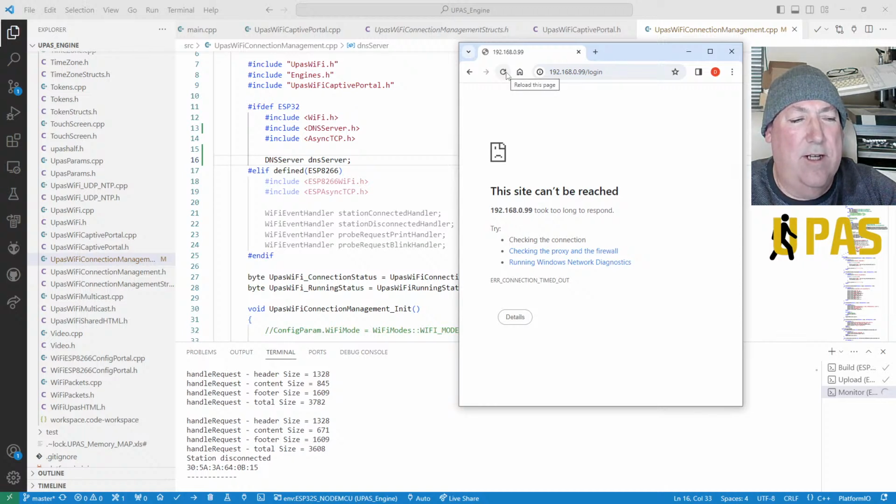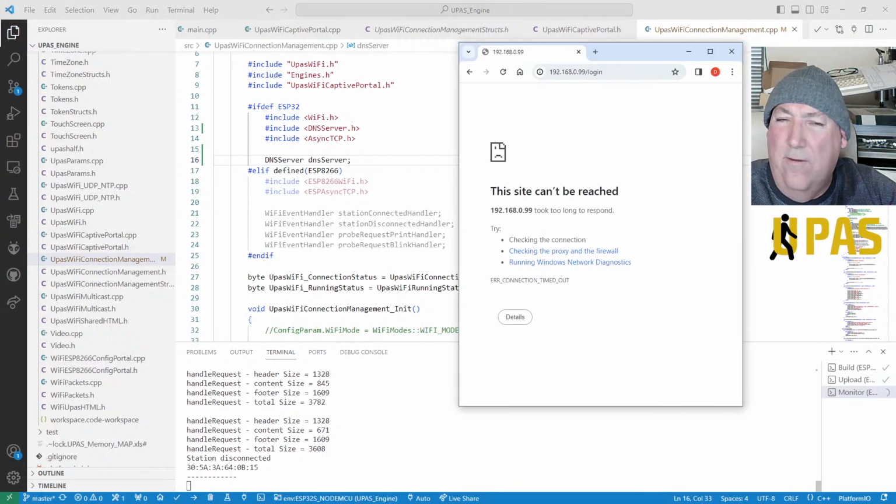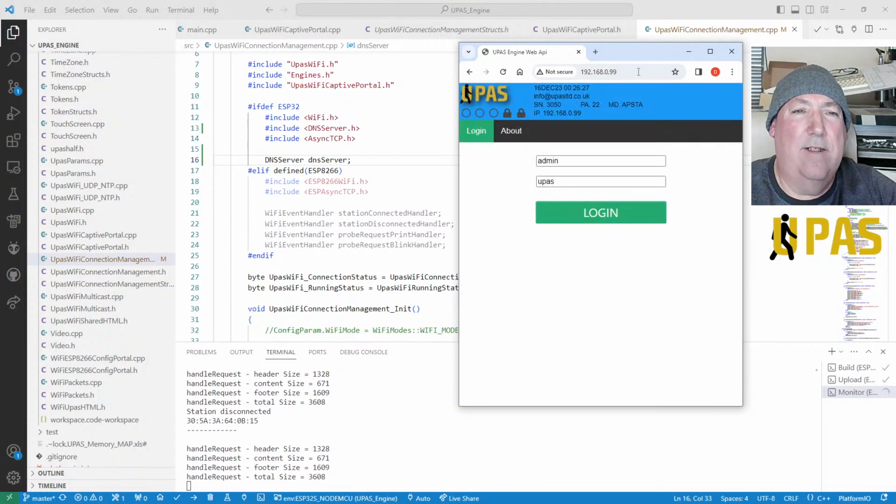So station disconnected. Right, so I've disconnected, but it seems to have disconnected my original. Let's see if I can get back on again. Yeah, that's weird, isn't it? So it's disconnected. So maybe this did change its connection.